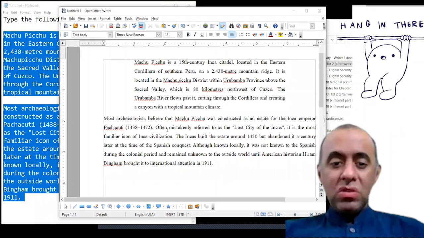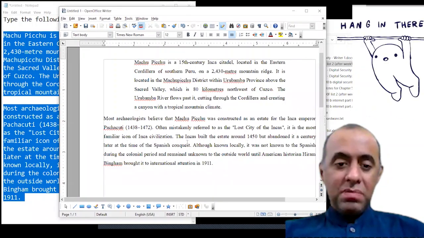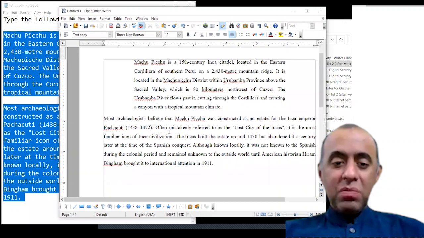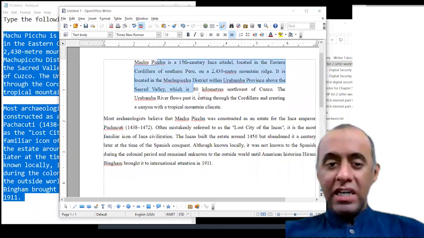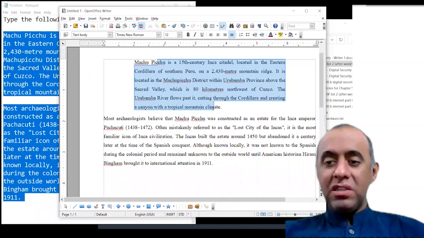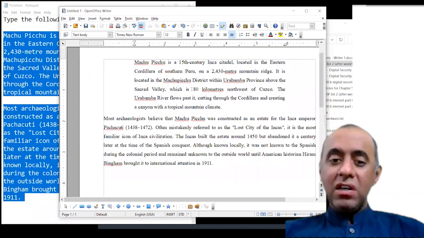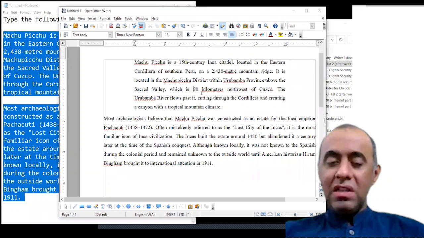So I'm going to keep my cursor blinking in the second paragraph, and I'm going to go to format and oh yeah, so another proof of concept that I did not select this paragraph to apply the indentation property. I simply kept the cursor blinking anywhere inside this paragraph, and the property was applied to all the paragraphs.